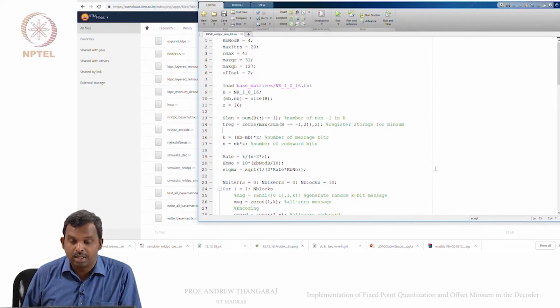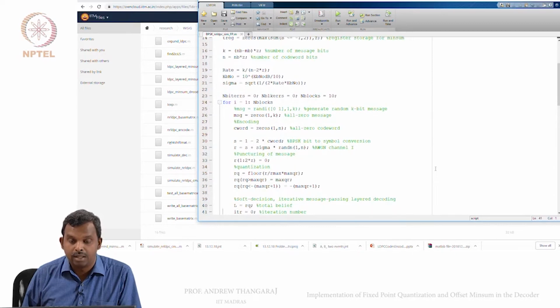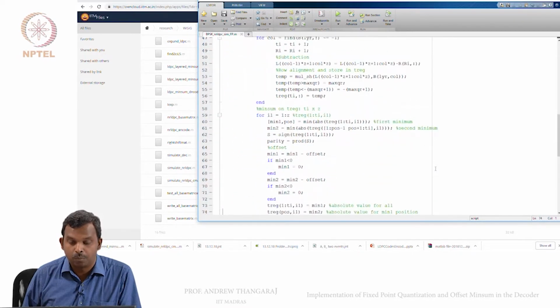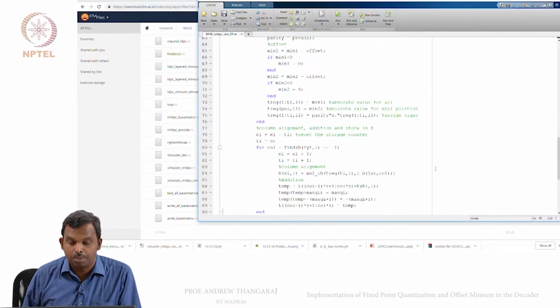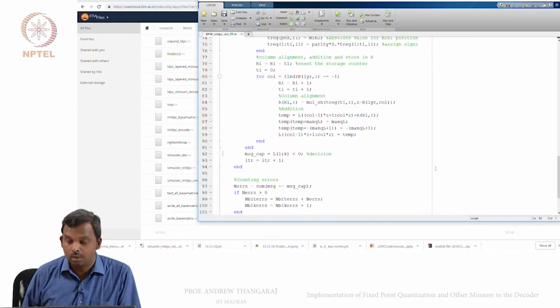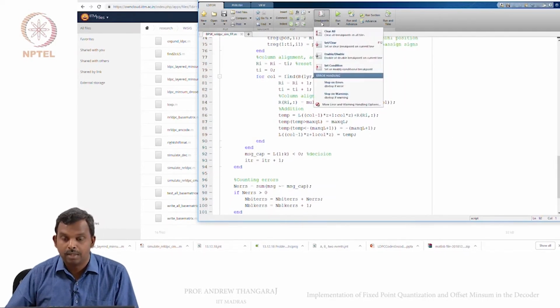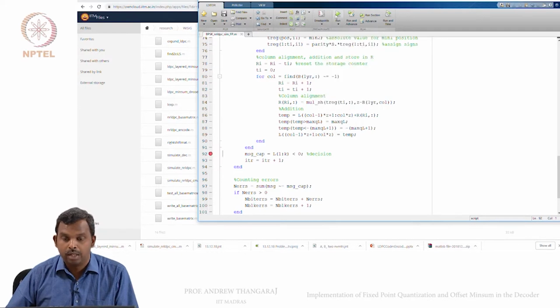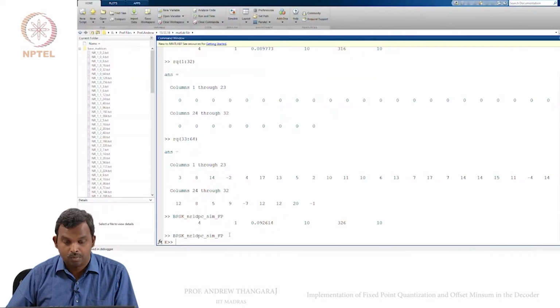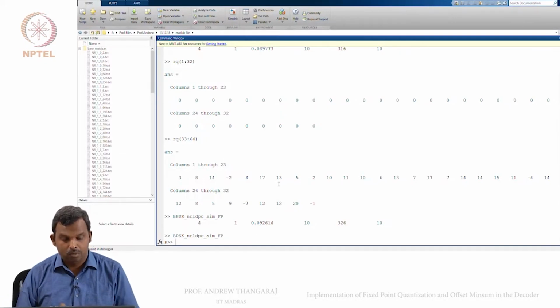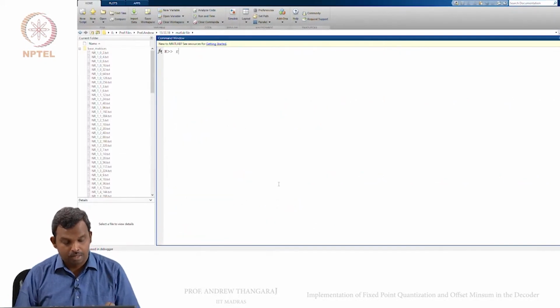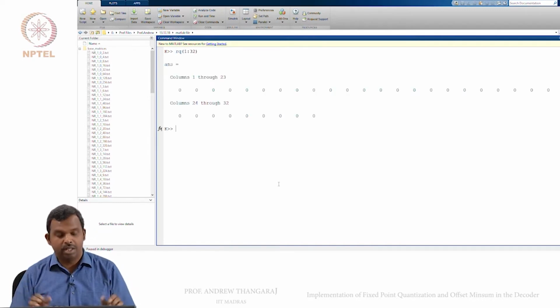So, maybe it is good to check a few iterations and see how this value works out. Okay. So, maybe I will stop somewhere here. This is a good place to stop, set up a breakpoint, and then let us just run, see if this is running. Okay, it seems to be running. Maybe clear the whole thing up. So, let us see RQ of 1:32, this will be all 0 because I am puncturing this.